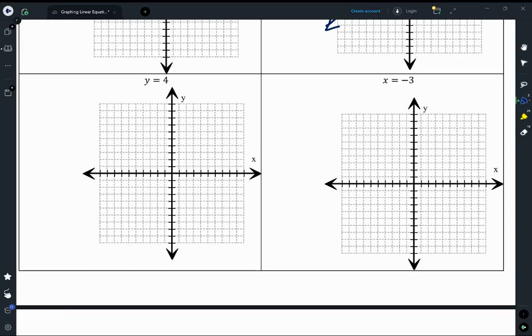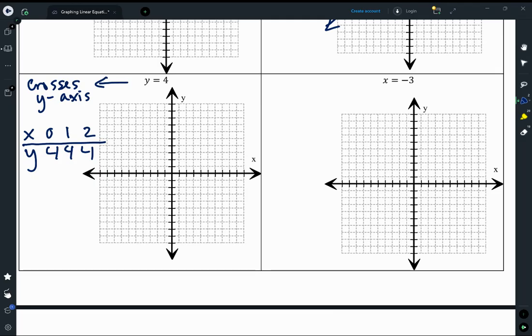So on this one, I only have y equals 4. So there's lots of different ways to look at graphing this. One way is that it crosses my y-axis. Another way is I could make a table. And often my students will call this a straight line. Well, these have all been straight lines so far, but when I look at these last two, it's horizontal or vertical lines. If I was going to make a table for this, my equation says nothing about x, so x could be whatever I want, but my y always has to be 4.